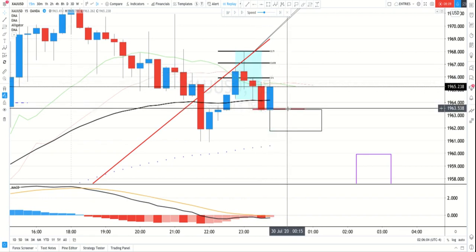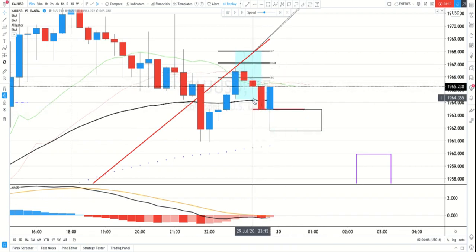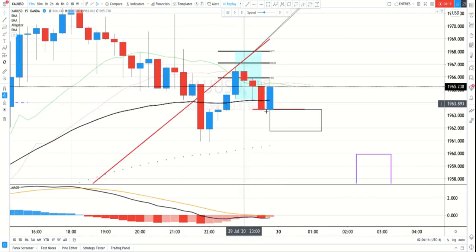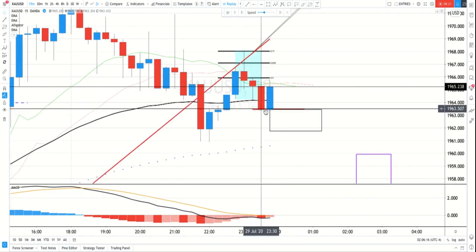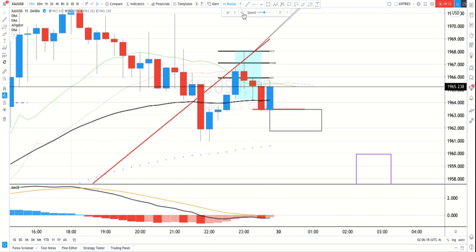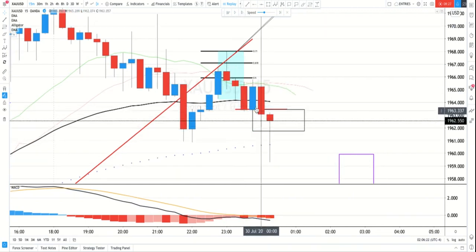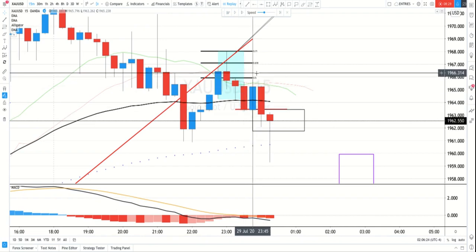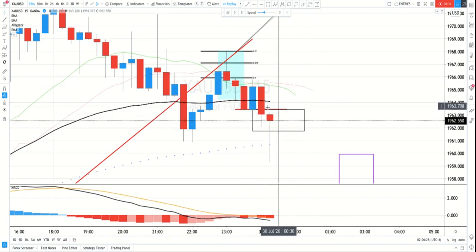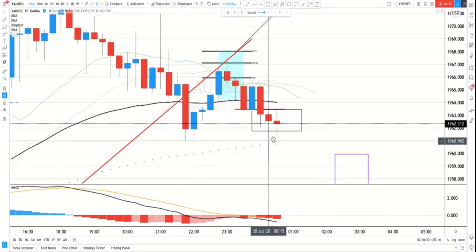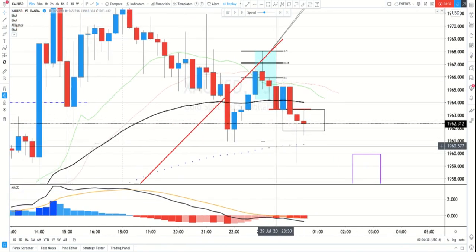So I have this red line stated right here, let me hide my EMAs, which is at the closure of this candlestick right here. So once the price goes and closes beneath 1963.500, I could be looking to enter into the market, in which it does. So it broke, retested, and I caught the next break. Now this black box right here underlines where price broke the 50 EMA and retested and continued as well.